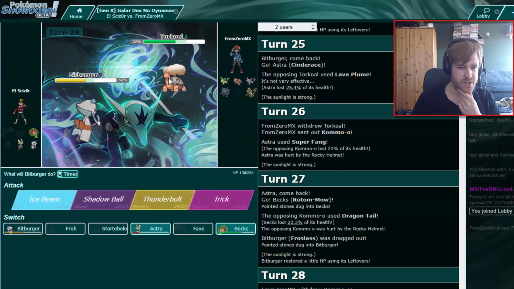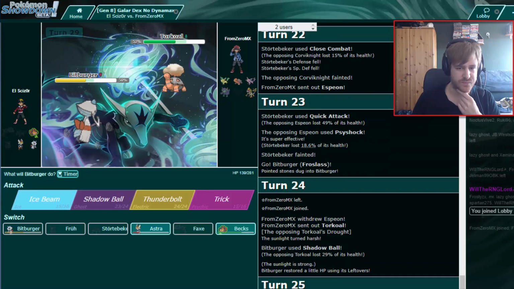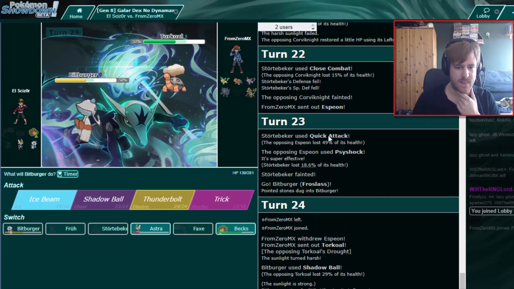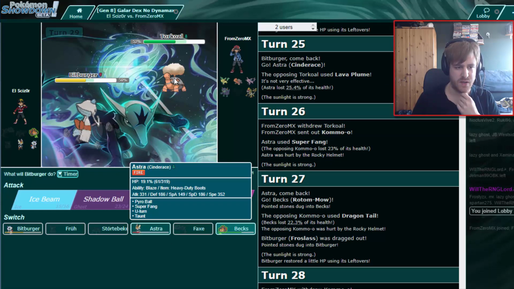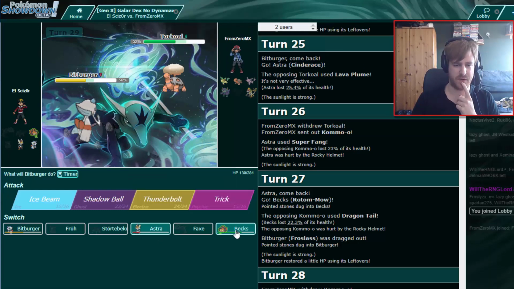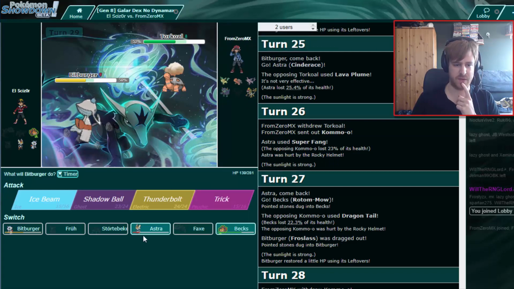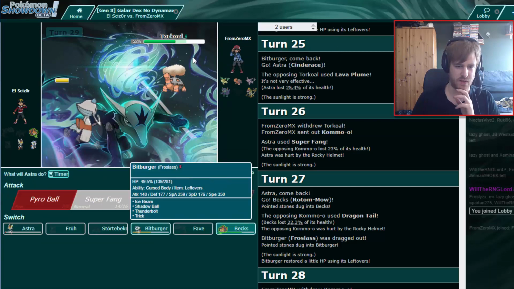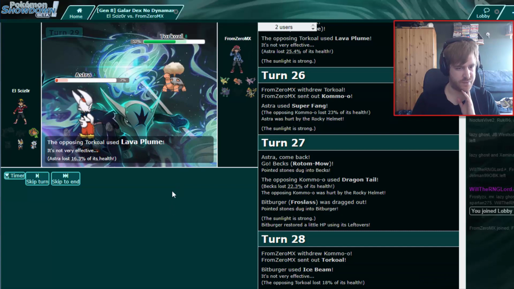But how do we deal with this Torkoal? Shadow Ball does how much to you? She can still get up Sun once. Yeah, I think it's... Because Como might... If I can kill Como somehow, then I can maybe do it with Cinderace. But Grimmsnarl is still at full health and all this good stuff. I don't think... Yeah, I think that's a GG, like, once she got rid of Steelix for basically free.